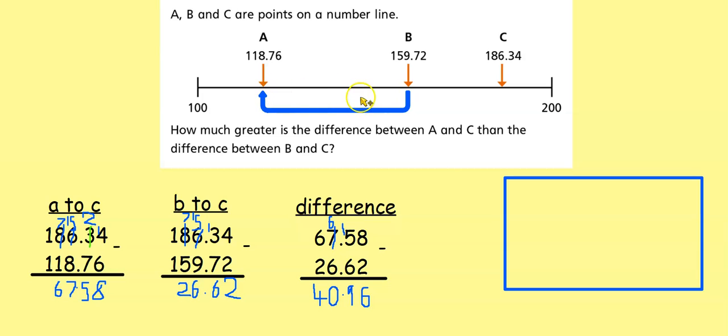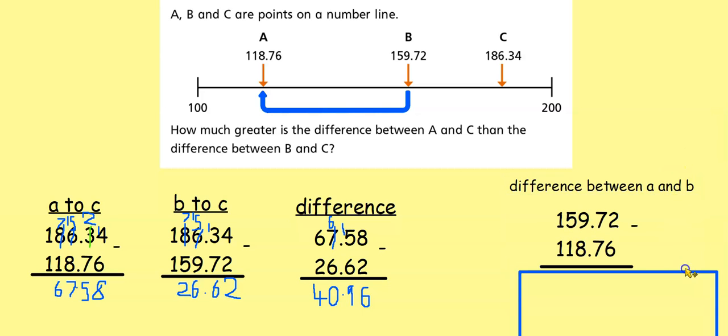So if I just show you, actually what it's really asking is what's this distance here, because that is the difference between travelling from A to C over here and from B to C here. So actually the question only really wants to know what this bit here is worth, and that is only one calculation. So we could save a lot more time and just find the difference between A and B, because that is going to be the difference between A and C and B and C. And here you can see just one calculation. So if we find the difference between B, which is 159.72, and A, which is 118.76. Now let's see, it should give us the same answer that we worked out doing it in the 3 stages here, but we'll just double check.